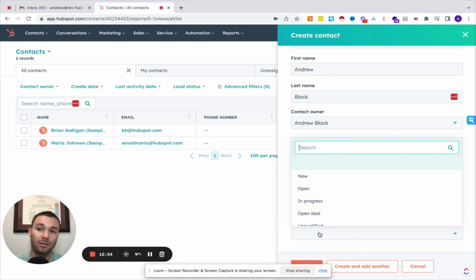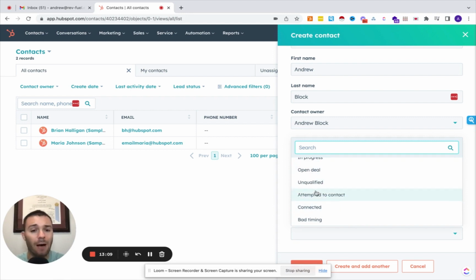So you have a lead, what is the status of that lead? You could have a cold lead, you could have then that MQL, marketing qualified lead, that SQL, and then you have that lead status of anything that's new, or, hey, this is open or in progress. I'm not a huge fan of these options. I actually usually customize this and change some other options.